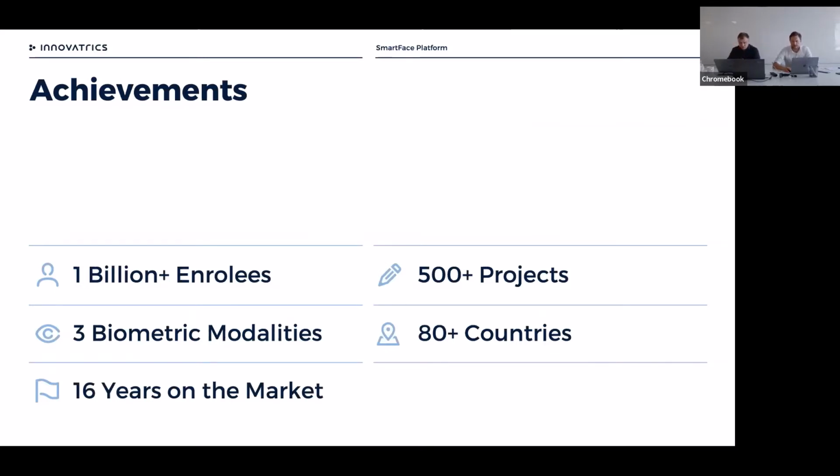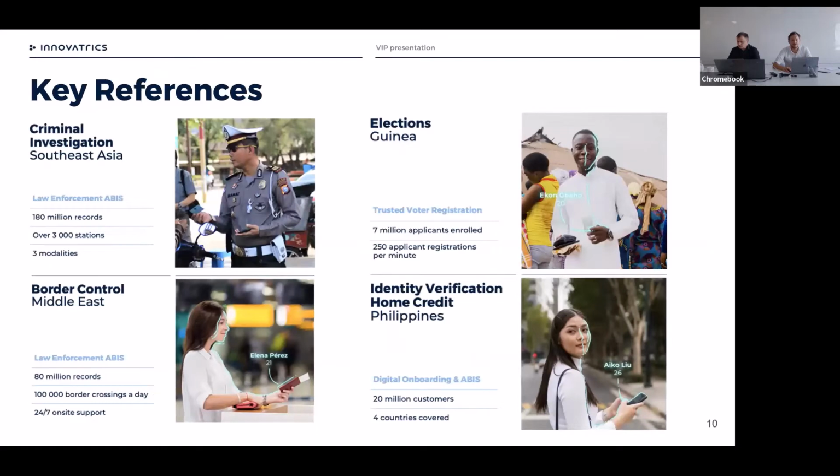We are really happy that the technology has its usage in real life. So far, we have deployed more than 500 projects over 80 countries. And with our partners, I would like to introduce a few key references from the last few years. The first is the Indonesia Criminal AFIS, with a database of almost 2 billion records, considering that the majority of users have 10 fingerprints and face. Another very nice reference is the border control of Saudi Arabia, where we support fingerprints and border control processing.